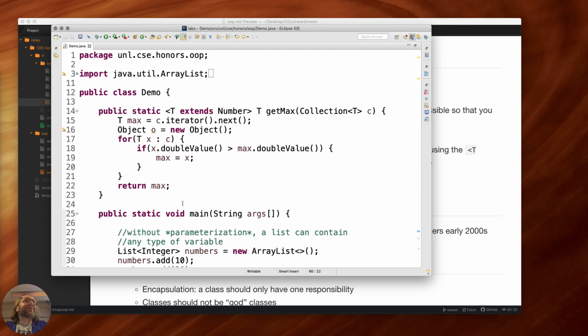Still not good enough, right? What I did is I started very low level, and I made it more abstract, more abstract, more abstract, until I went too far, and it was too abstract, and it's all just generic objects. So I brought it back down and said that, okay, well, everything is a double, or everything is a number, right? But that's not the only thing that you can take a max of, is it? What else can you take a maximum of? A what?